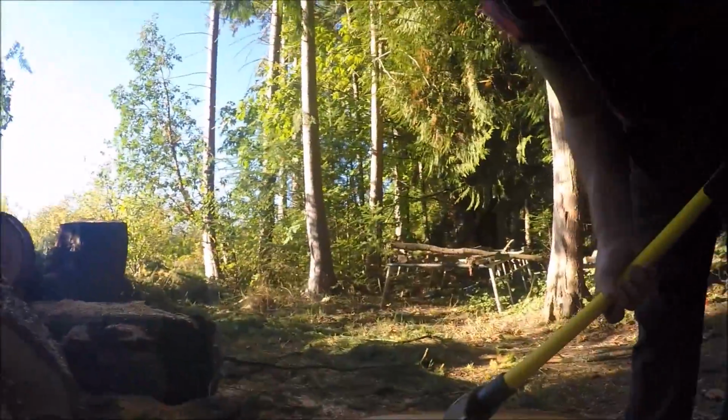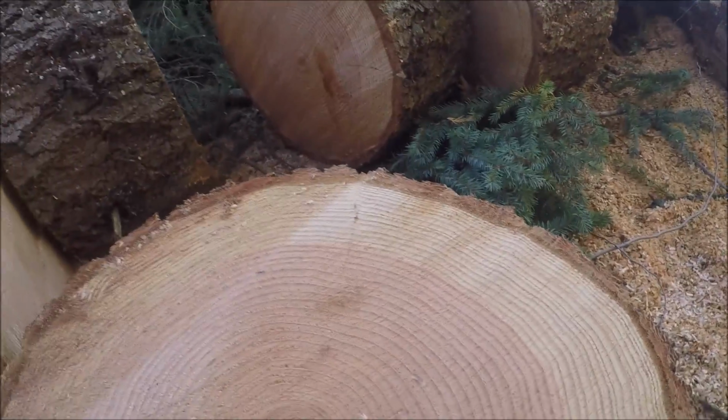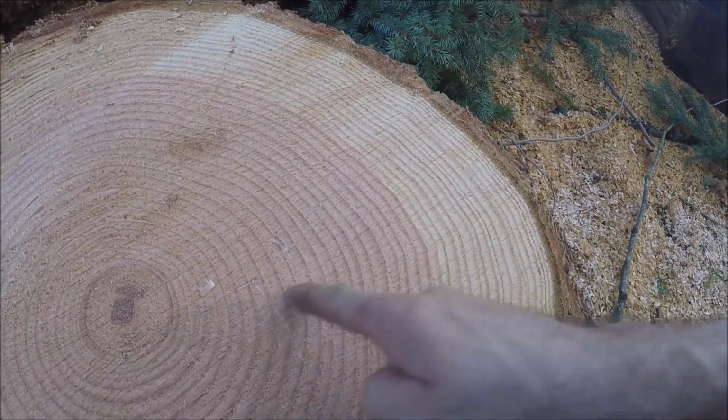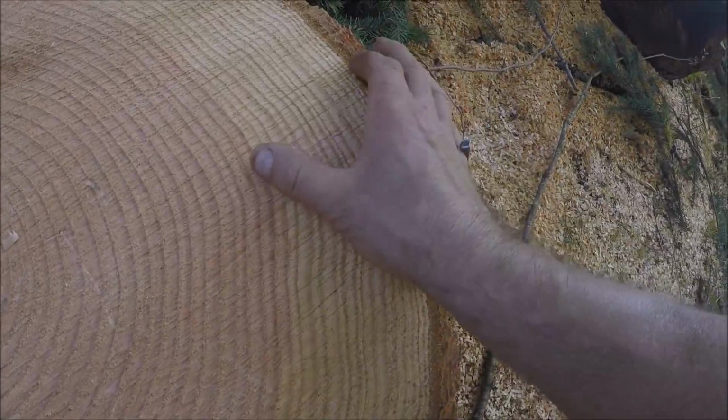Now, if anybody didn't know this, listen up. This wood is a big fir log. It's about a 60-year-old fir log. Now, see the difference in the color here? We all know what that's called. It's heartwood, or centerwood, or core. Okay? It's heartwood. It's dead. Here's the live wood right here.